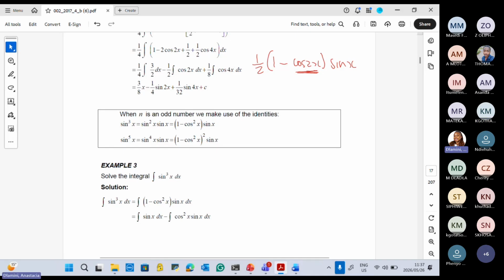Do you remember your double angle identities? If it's for cos 2x, what is it? The reason why we are using this identity is because of the x here as well. We don't want to have a 2x here and an x there, because then otherwise you'll have to go and simplify this. Do you see that? Yeah, I see it now.